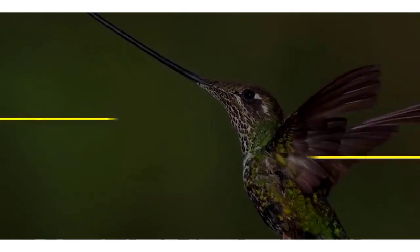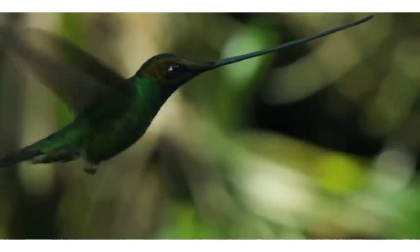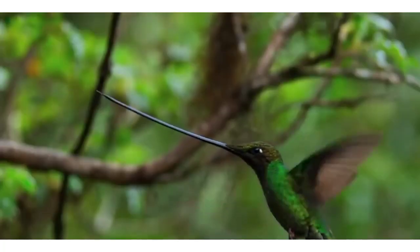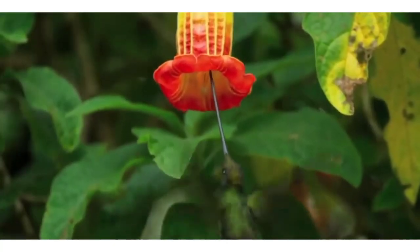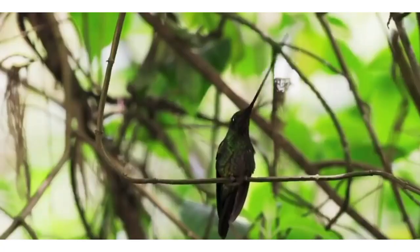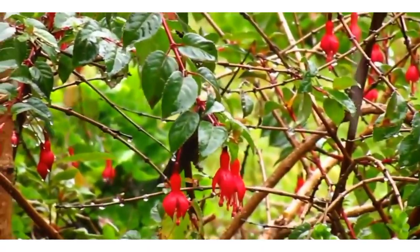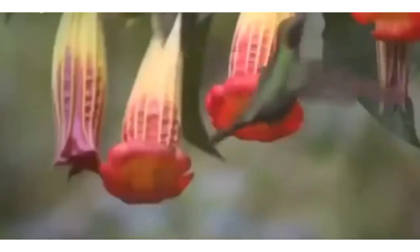Number 7: The Sword-Billed Hummingbird. One of the main characteristics of birds is their beaks. Not all animals that have beaks are birds, but the feature is certainly a must when it comes to belonging to this group. Some of them have small ones, some have large ones, and some even have colorful curved ones like the toucan. But one of the most impressive beaks in the world belongs to the sword-billed hummingbird. Being such a small bird, this hummingbird has a beak that is longer than the rest of its body. This allows them to drink nectar from flowers, and they even co-evolved with the curabita flower in South America. While most hummingbirds use their bill to scratch and clean their bodies, the sword-billed hummingbird is not able to do that due to the size of its famous bill.